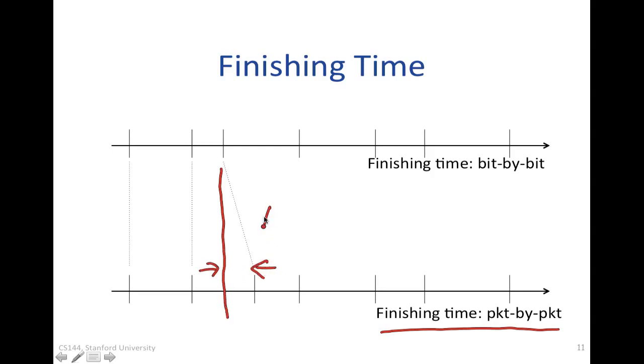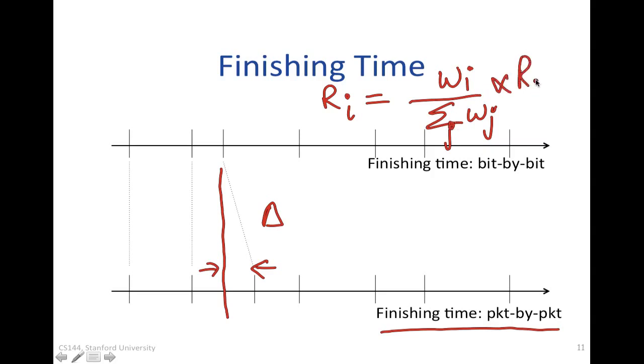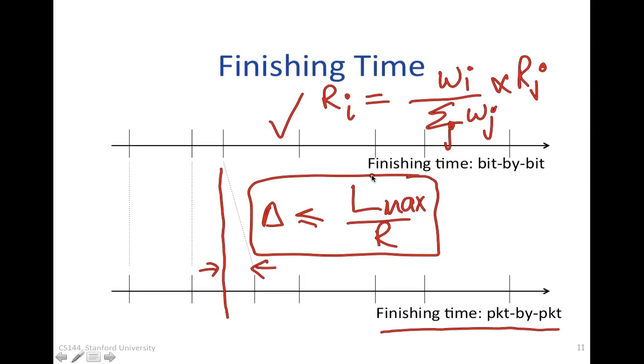So there could be a little bit of a delta between when the packet would finish bit by bit. And we know if it's bit by bit, then the rate that Q_i would receive will be W_i over the sum of the W_j, in other words, the weight that we're looking for of the outgoing line. So if this was being met, then we know that would be true. In the packet by packet scheme, it can be proved that the difference in the time that it will depart is no more than L_max, the maximum length packet, divided by R, later than under the bit by bit scheme. And that's true for every single packet in the system.